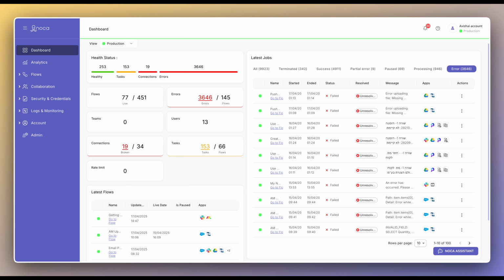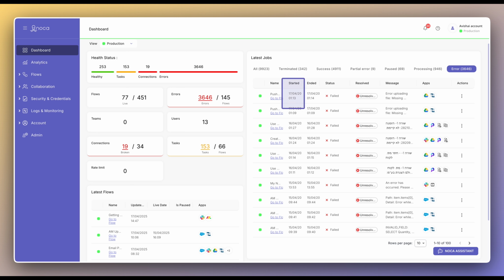Now, each tab helps you focus on a specific operational state, but we should also talk about the columns in the table and what they mean and how it helps you. So, first of all, you have the environment, which over here you can see if it's production, it's going to be green. If it's going to be staging, it's going to be yellow. So a color-coded icon. Next up is the flow name. So here you're going to find out what the name of the flow is that ran, and also a link to that flow to go into it.